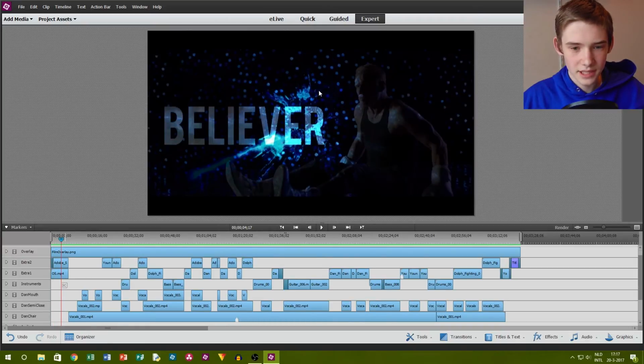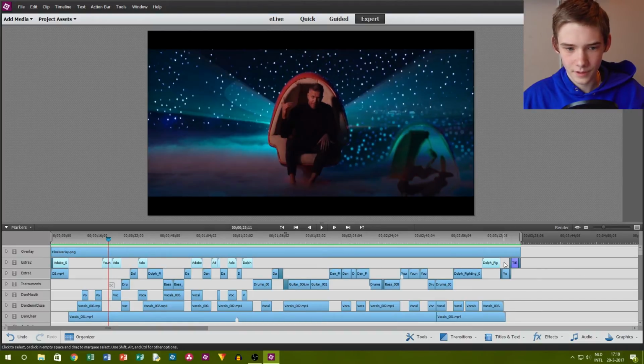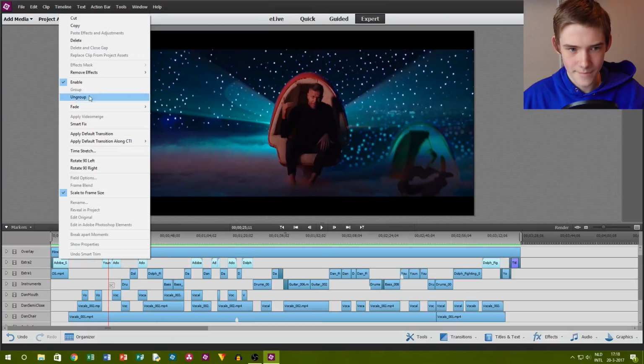Again, this makes a really nice effect because I chose the hard light effect. On the piece of stock footage you can see that the white text of Believer is actually more visible. So I think that gives a really nice effect. Oh yeah, over here, I think that's a nice thing to mention.